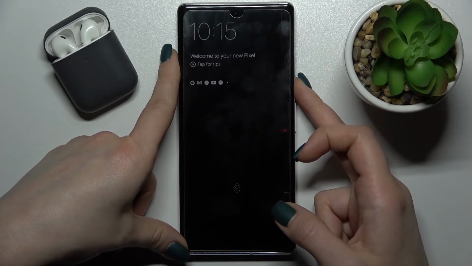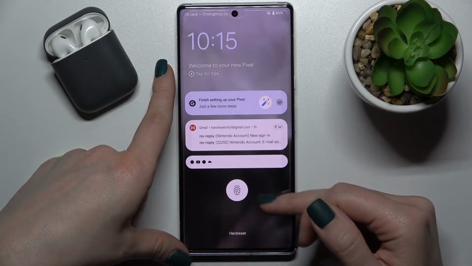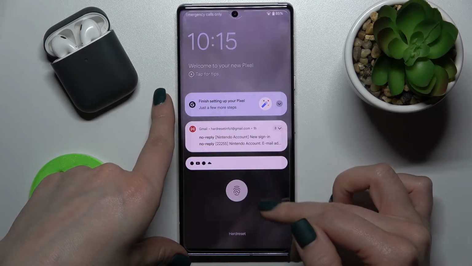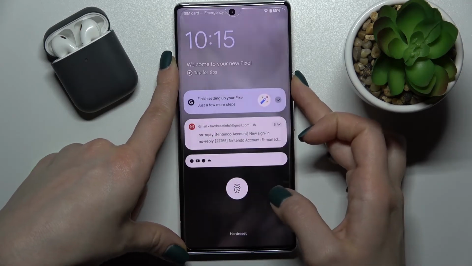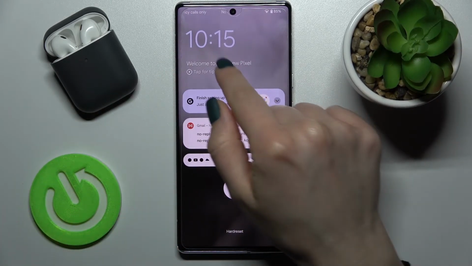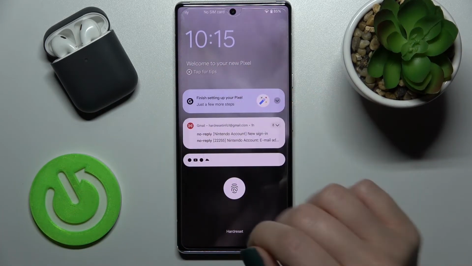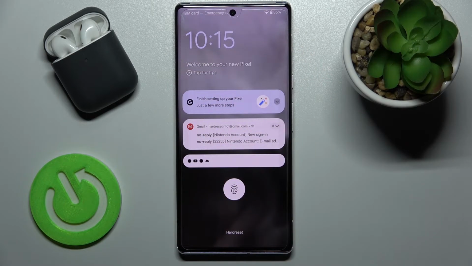And now, as you can see here, we got the new text, the "hard reset" option, sorry, and we got here the hard reset, we got here our music, and our clock is here on the left upper corner.